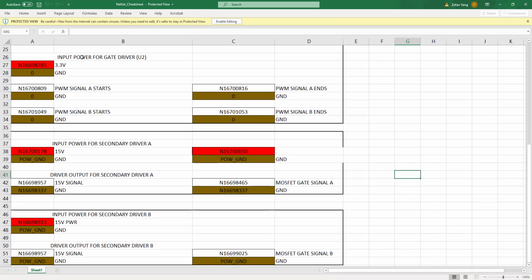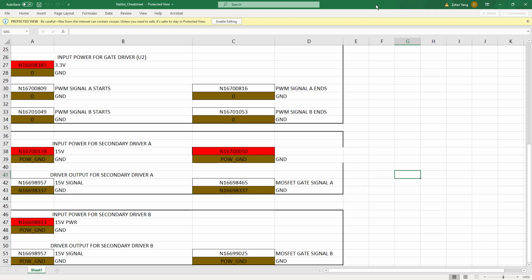We have the input power for the gate driver, the input power for the secondary driver A, and the input power for the secondary driver B. For the gate driver, we have 3.3 volts, and for driver A we have 15 volts, and driver B 15 volts. These are the voltage sources.